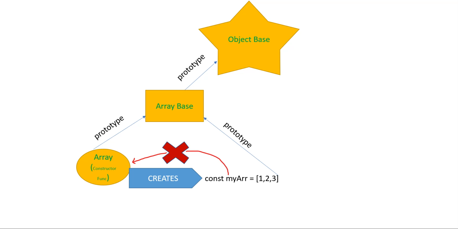All right, so now we kind of know what constructor functions are, and we asked the question of what happens when a constructor function constructs, like, an array or a string or an object. What happens to the prototype of that object that it just made? Okay, so let's look at this diagram.